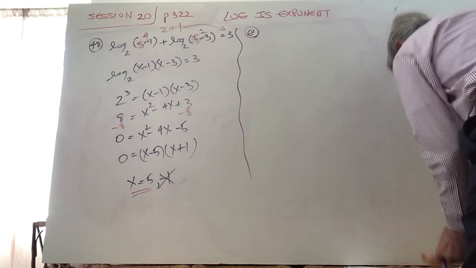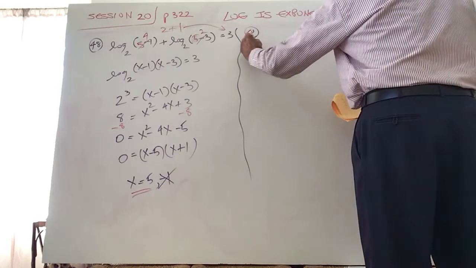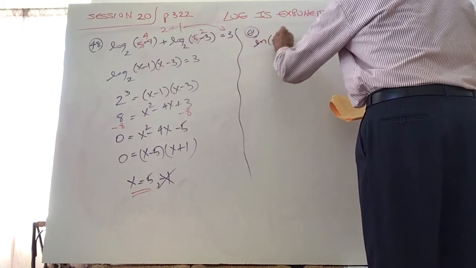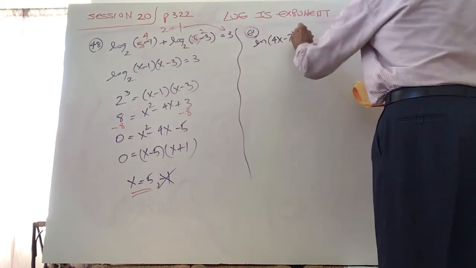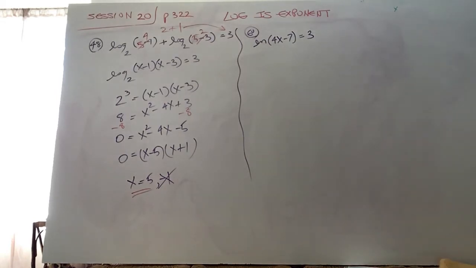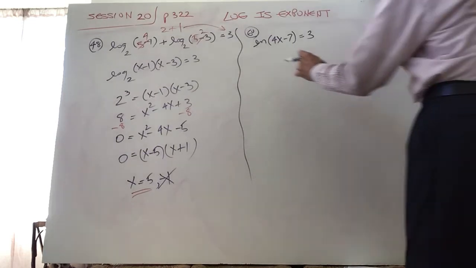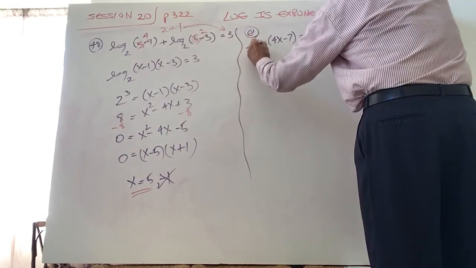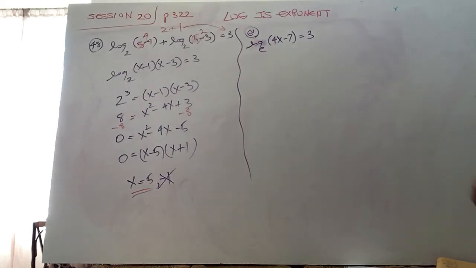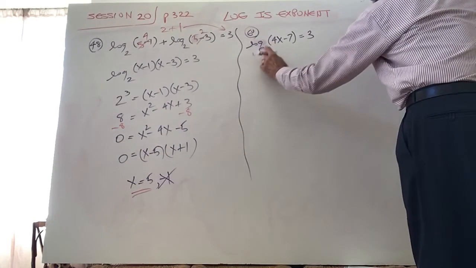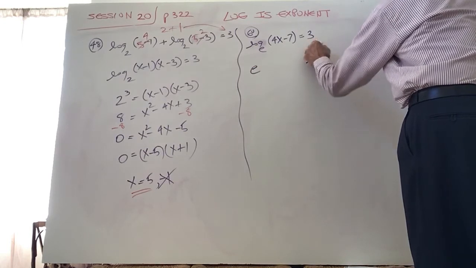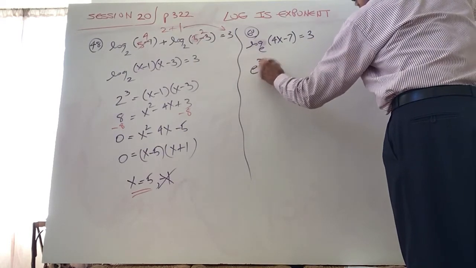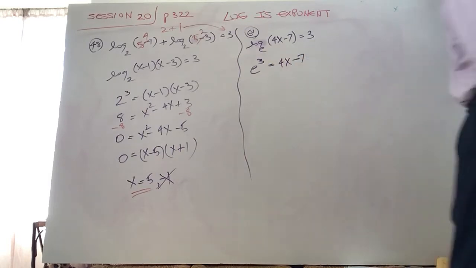The natural log of 4x minus 7 equals 3. And actually, I probably wouldn't even have written that, but I wanted to show you that we write down the problem, and then I would probably instead say the natural log is log base e, okay? Because we're going to change that. We're going to go back to the exponential form. The exponential form would say this base e raised to this exponent 3 should give us this number, 4x minus 7. Okay, there we go.